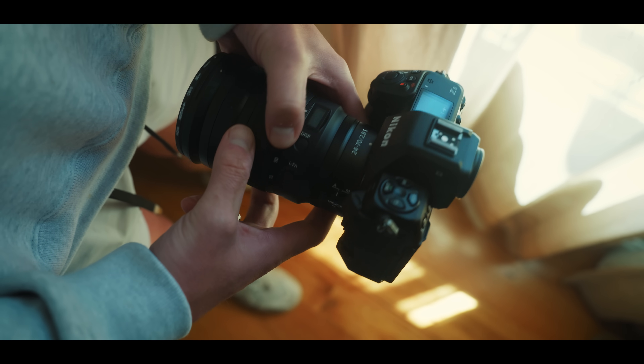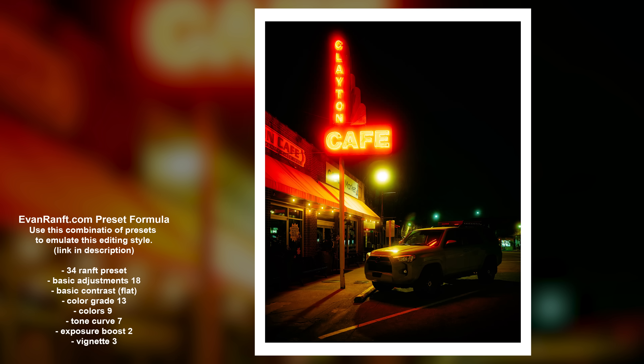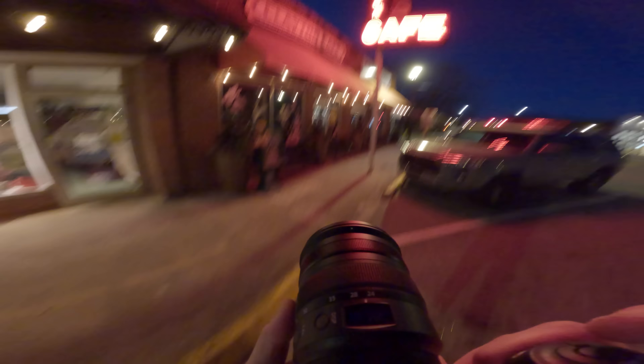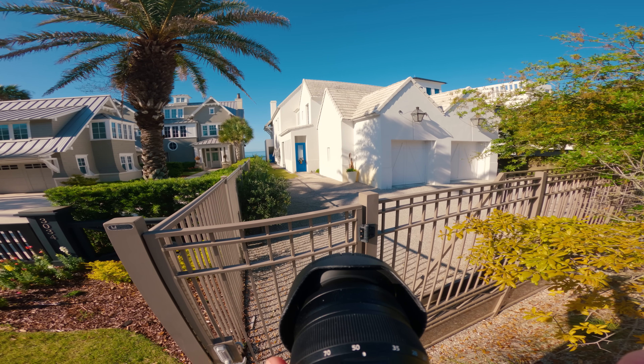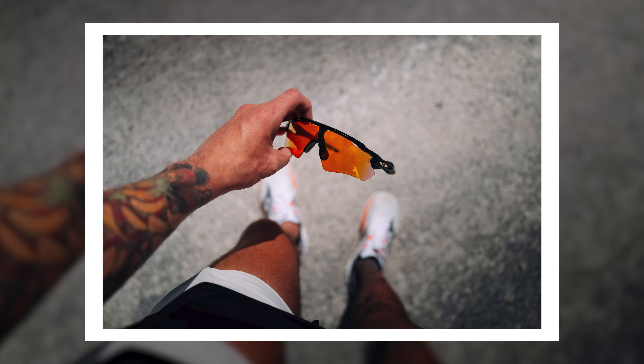All in all, this performed exactly how you would expect a pro camera to perform when it comes to photo. There is not a single bad thing I can say, including low light — which isn't something I necessarily tested on this particular trip, but when I went out to Clayton for the first trip using the Z8, those low-light images looked amazing as well. I haven't been able to find anything I necessarily dislike about the Z8, which isn't something I could say about previous Nikon mirrorless cameras. One of the reasons you never really saw me talk about the Z7 or Z6 on this channel was because I never felt like those cameras were Nikon returning to their pro form, and that is why personally I think this is one of the best photography cameras of 2024.